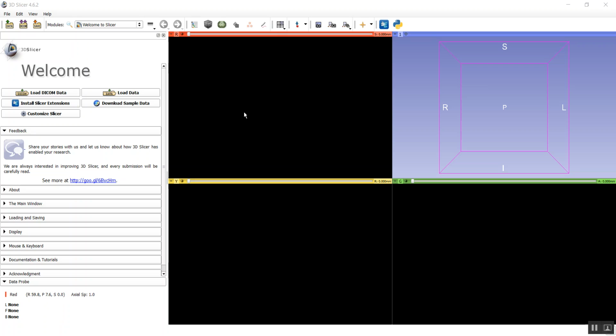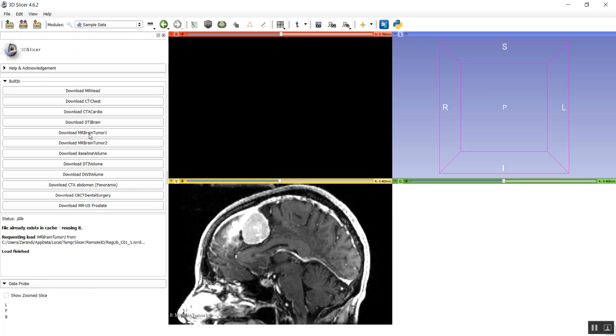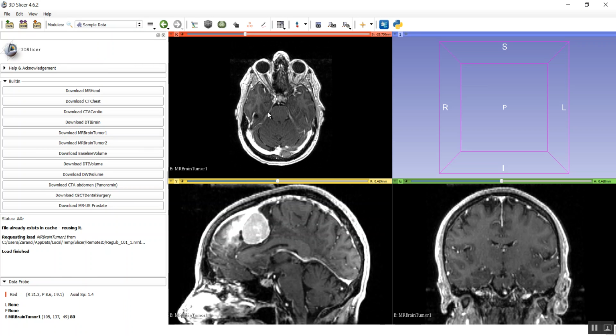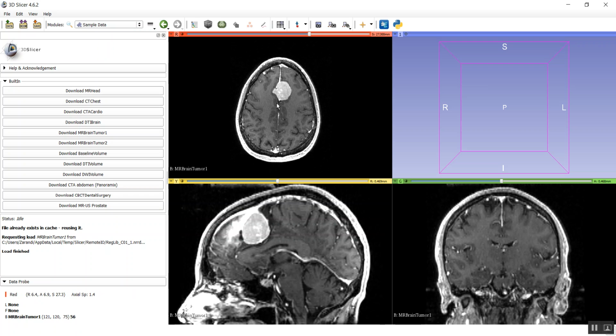In this video, I'm going to show how we can segment an area of interest in an image data set, like MRI data sets, and create a 3D model of those pictures. So, first here, we choose to download the sample data, MRI brain tumor. If you have a brain in this MRI set in this picture, I'm gonna use the semi-automated tools like thresholding to segment this tumor, and using the paint tools selecting this tumor and eventually create a 3D model of that.